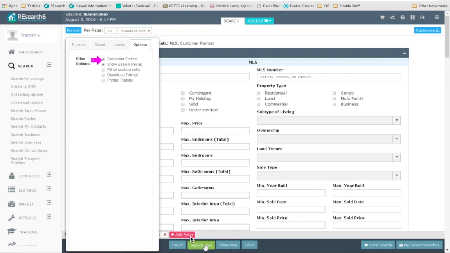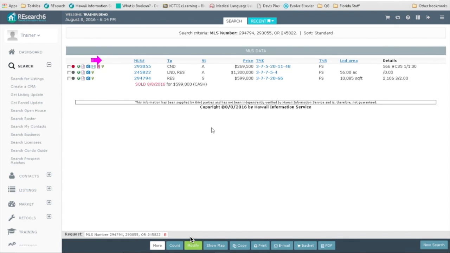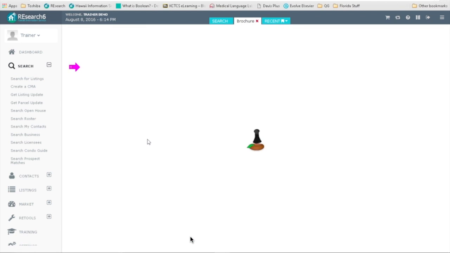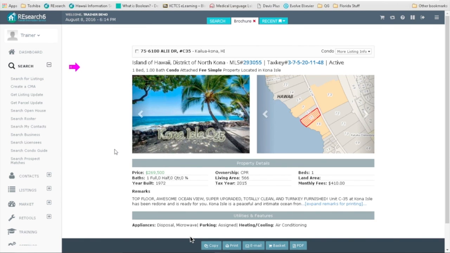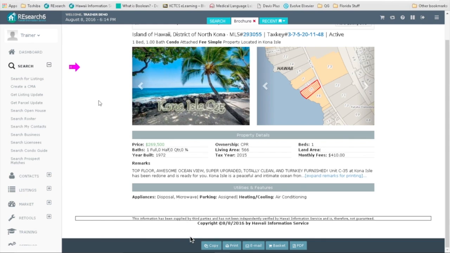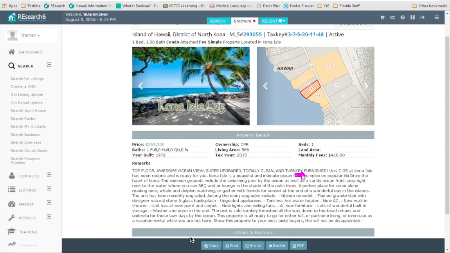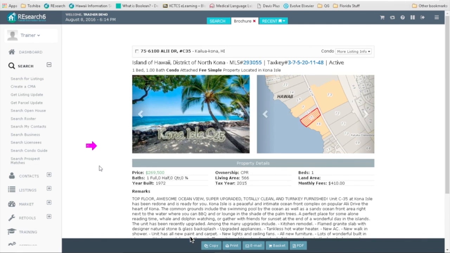All right. Now I'm going to search now, and it went in very quickly this time. Now I'm going to click on the brochure. And it's still shortening it up, but I can expand by clicking this, and now I'd be ready to print this off for my customer.